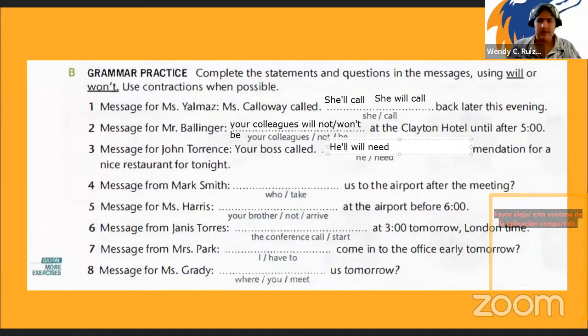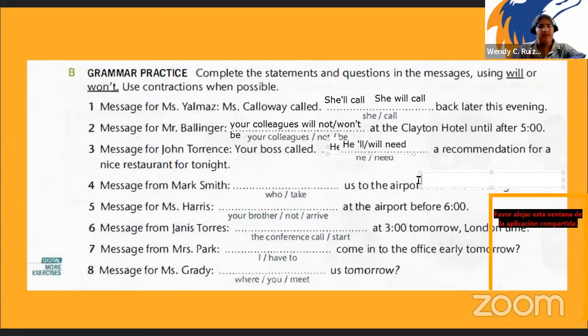Puede ser cualquiera de estas dos opciones. Usamos el apóstrofe, he'll need o he will need, a recommendation for a nice restaurant tonight. Entonces no cambian los verbos. Si ustedes ven la estructura, solo es de agregar el auxiliar en afirmativo o en negativo.